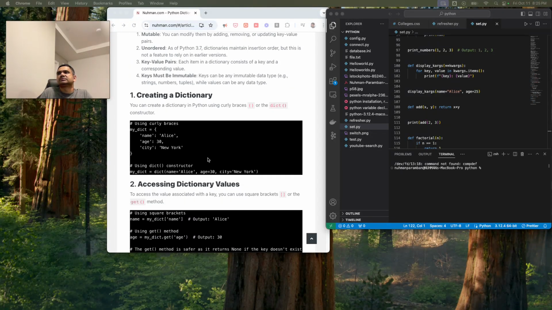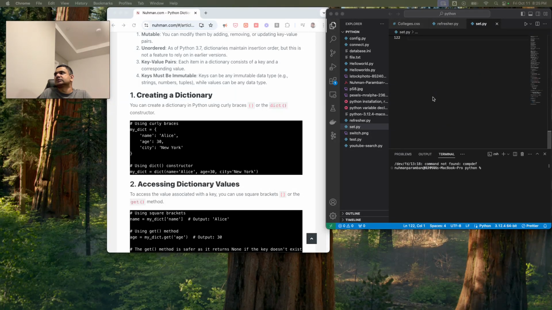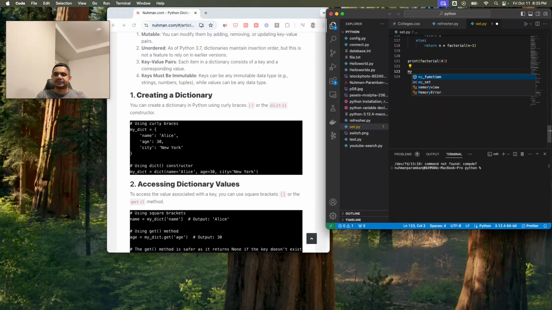Creating a dictionary, you can use curly braces or the dict constructor. So we can do some exercise here. Let me create my dict, and here you need to provide the name, whatever name it is.